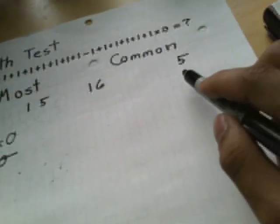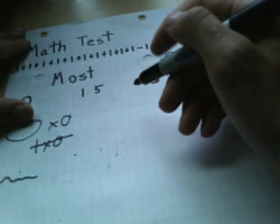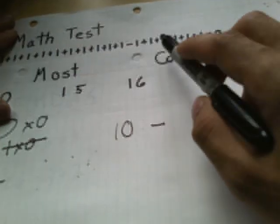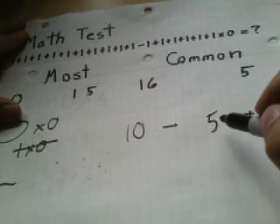But going back to what I said about the 5, people are taking the first 10 ones, adding them together, then subtracting, then taking the next part, ignoring the 1 times 0 because that comes out to 0, and then adding the last 5. So they're coming out with 10 minus 5 plus 0. Even though they believe they are following PEMDAS, they are not. Like I said before, addition and subtraction are the same operation in math, simply reversed. They have no importance or significance over each other. You just do them left to right, and you will get the correct answer.